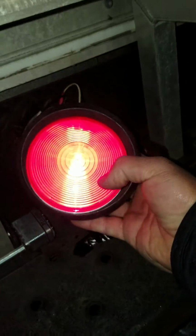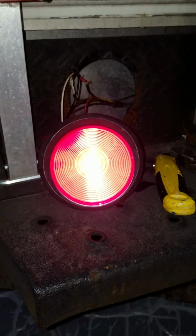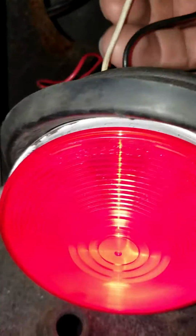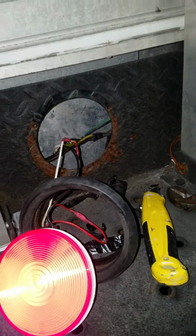Okay? It's not a fuse. It's nothing. It's the taillight. Okay? Someone installed an aftermarket taillight. So, as you can see, there's 3 wires. The white wire, it's a ground. It doesn't go connected to any other wire.